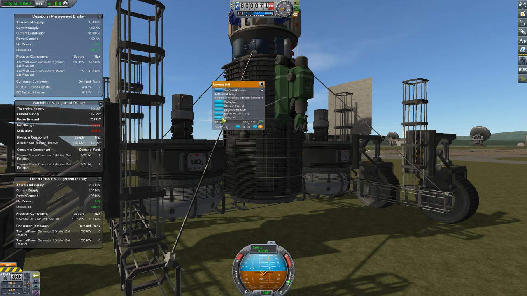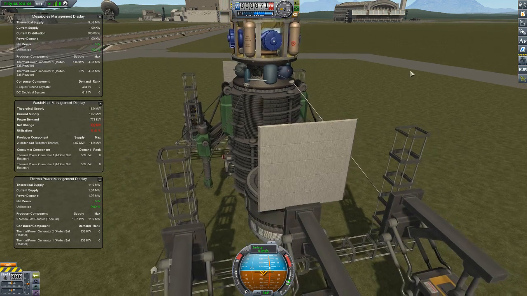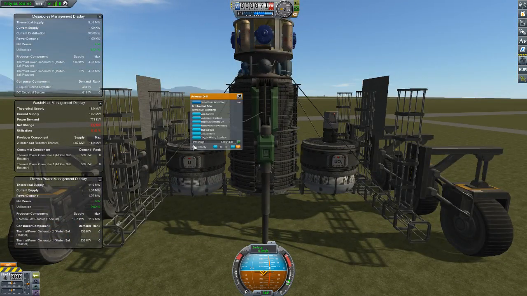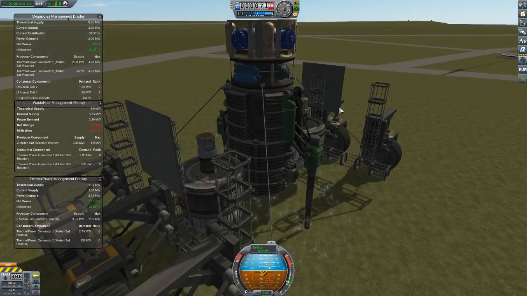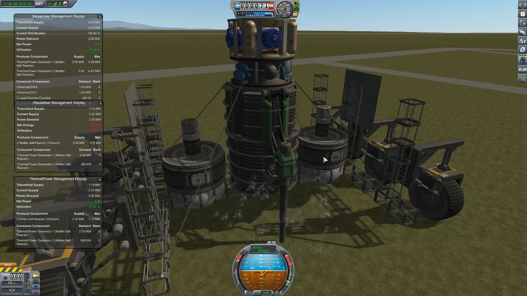So here we go. Deploy drill. Deploy drill. Looking good. Looking good. Activate drill. Activate drill. Okay, so two drills running. We're using 2 megawatts of power. Got plenty left over. So let's check to see what's going on.